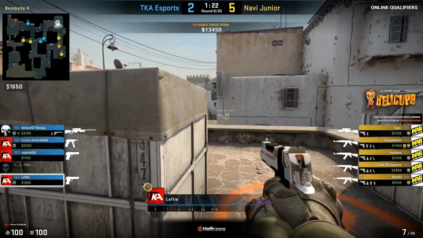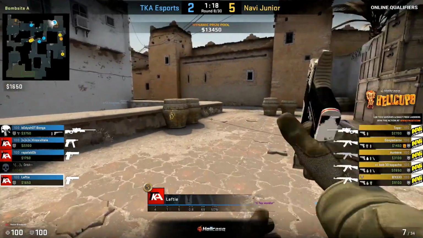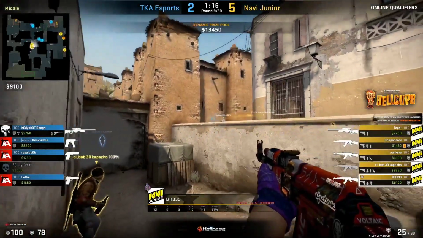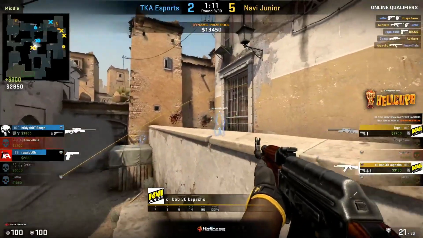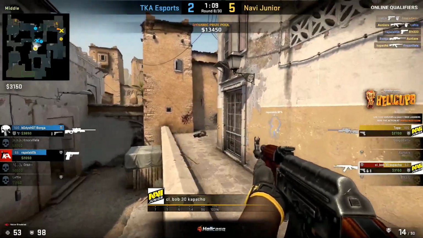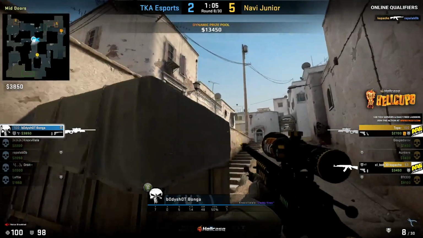Here's a bit of an eco from TKA anyway. A half buy at best if you want to consider it even at that. So there's the Deagles hoping to get some picks on headshots. Awkward jump from Bit. Actually, there's a couple of kills, a 2-on-2 actually. And these pistols have done a lot of damage to Navi Junior. Again, TKA doing what Navi seem to do best.